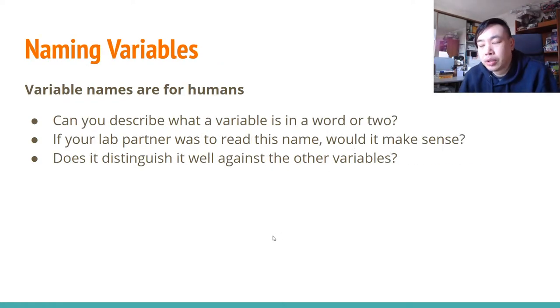Naming variables. Two things that I like to think about when we're naming variables are: what is that variable going to be used for? And how do we distinguish that variable from the other variables in the program? Those are the two things that I like to think about when I'm naming a variable. So can we describe what it is? If someone else was going to read it, would they agree that that made sense for what it was going to be? Not everyone has lab partners, but I encourage you to work with other people in labs. We're going to talk about this later, actually, about code reviews and things. And does the name distinguish itself against the other variables in a program? So if you have one called, say, loop counter or something like that, and then you've got three different loops in the program, you want to be careful about what that actually means.